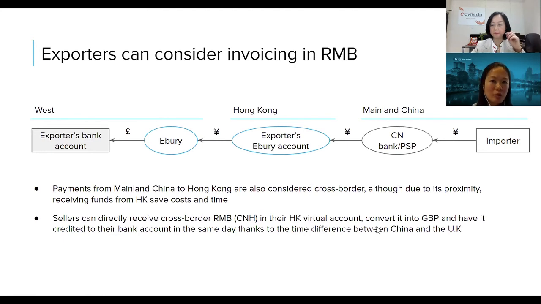So again, this is a solution to help increase the speed of payment and also save on some bank commissions, but it doesn't really solve the problem if your counterparty cannot send funds from China to outside because it's not within the regulatory categories. This is also something that we from IBRI won't be able to help.